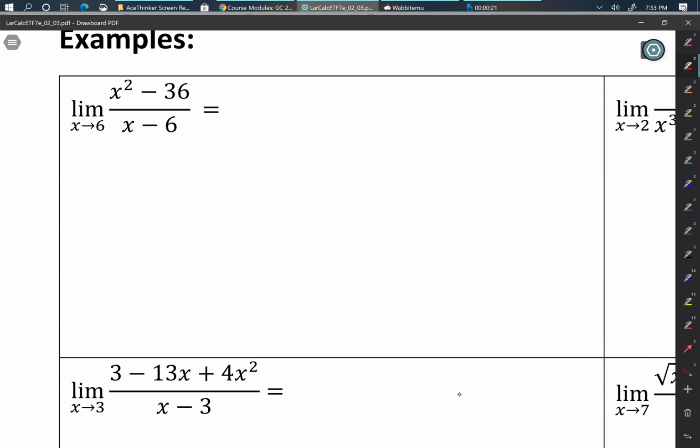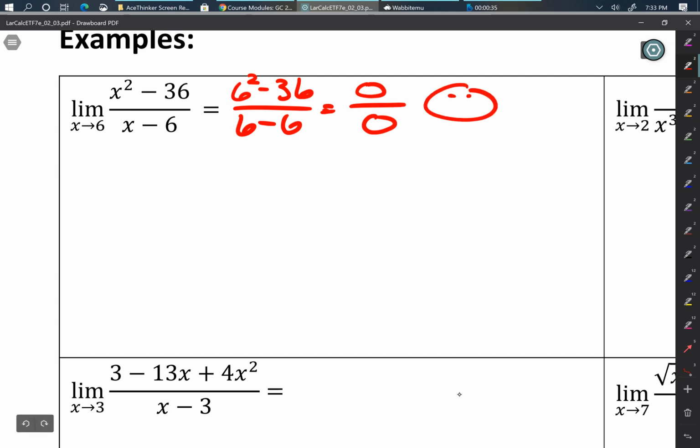If I attempt to use direct substitution, I have 6 squared minus 36 divided by 6 minus 6, which means I've got 0 divided by 0. 0 divided by 0 is a bad, but it's a good bad thing. Okay, so I am ambivalent right now. 0 divided by 0 almost always means someone punched a hole in the graph. I'm sure there's a function out there where it doesn't, but almost always it means there's a hole in the graph. A hole in the graph means the limit's going to exist, but I can't find it by direct substitution.